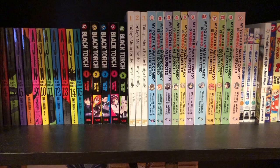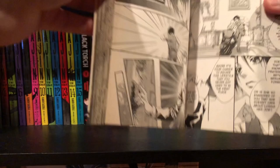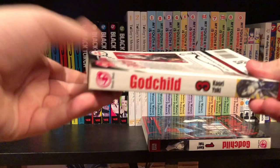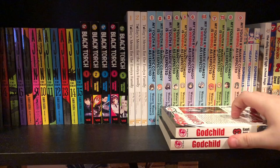We only have two series left, and both are shoujos. This one is going to be volumes one, three, and four of Godchild. These last two series have very similar spines — if not the same exact spine, just different pictures. I've heard a little bit about Godchild — people say it's a really good manga — so I'm excited to get into it. Of course I have to get volume two as well, which is annoying since it only had one, three, and four. I really like the covers on these.